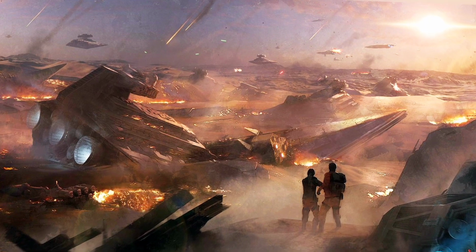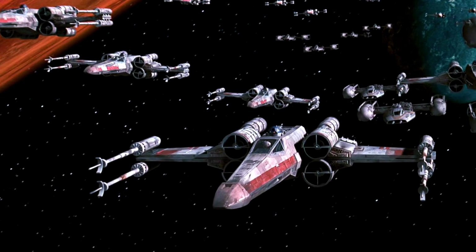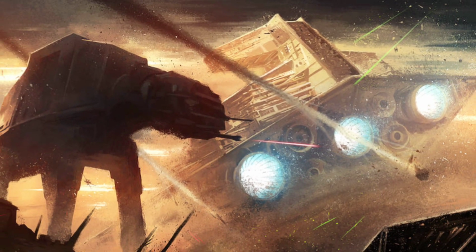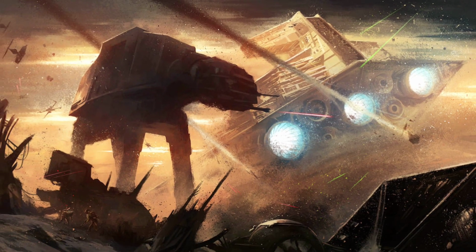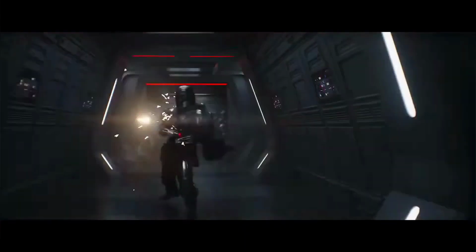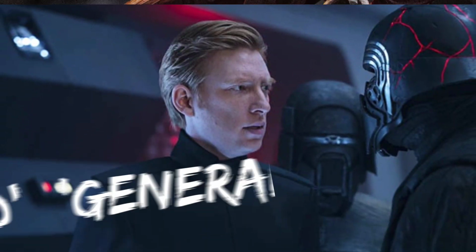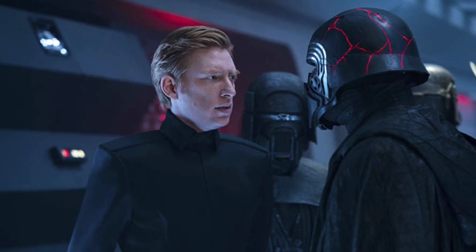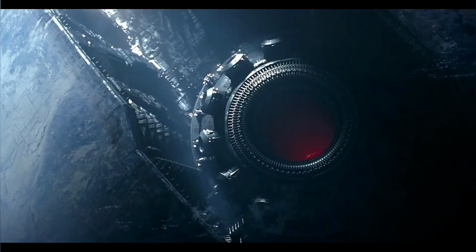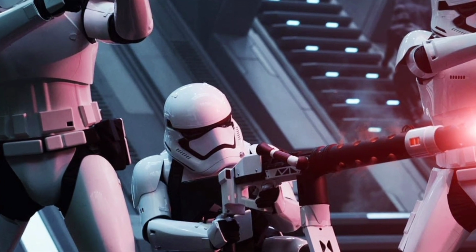And when the Empire was defeated at the Battle of Jakku in 5 ABY, which stands for after the Battle of Yavin, in case you are not familiar with the term, the use of Stormtrooper armor became irrelevant, and the Empire was all but in the past. But when Kylo Ren rose to power and started the First Order with Snoke and Grand Admiral Hux, new Stormtroopers that were trained from birth, known as the First Order Stormtroopers, were used in combat against the Resistance and other supporters of the New Republic.